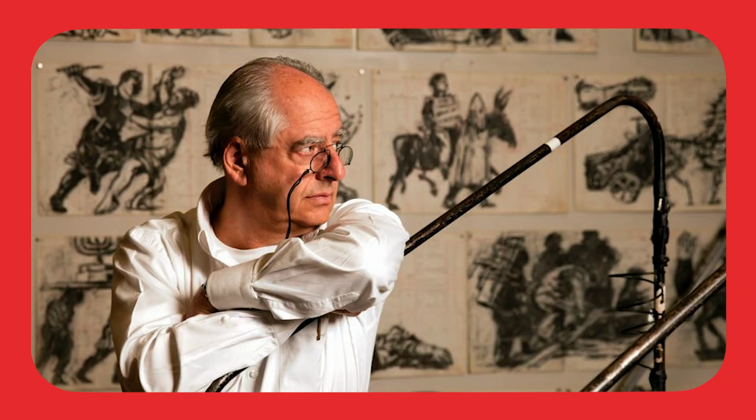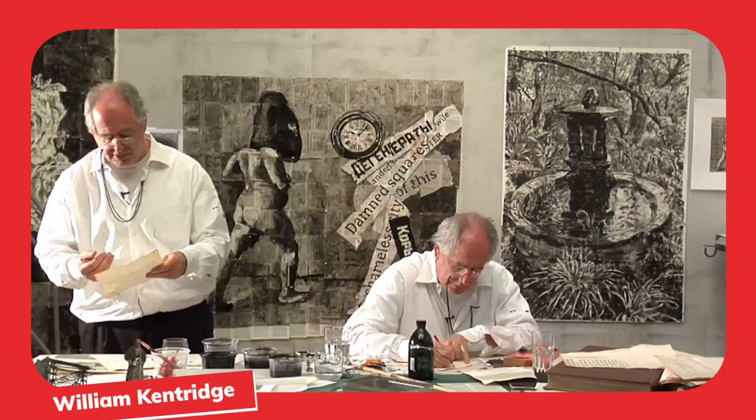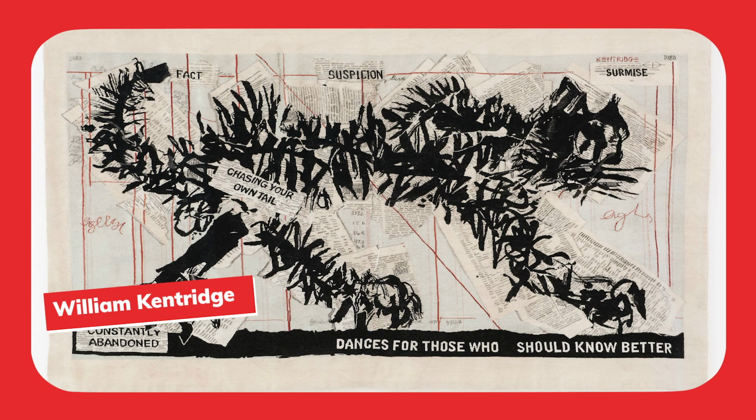Today, our activity is inspired by William Kentridge, who is probably one of South Africa's most well-known artists. William Kentridge has a very big exhibition called Why Should I Hesitate?, putting drawings to work at the museum at the moment, which opened last year. One of the things he's most well known for are his drawings. In particular, many of his drawings include pictures of animals, and one of the animals that William Kentridge draws over and over again is a cat.